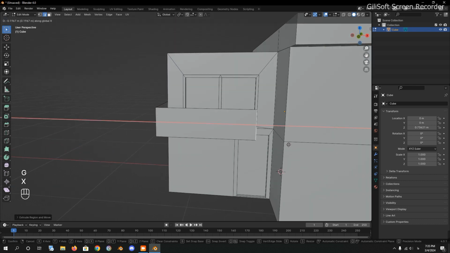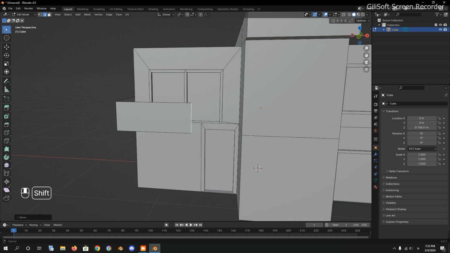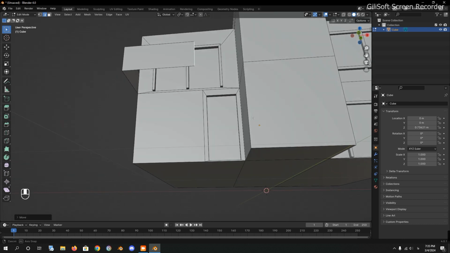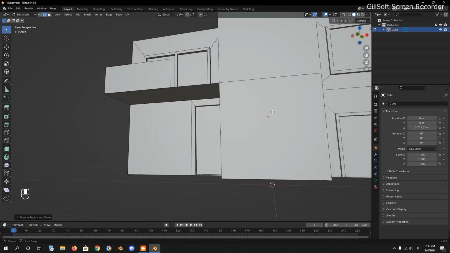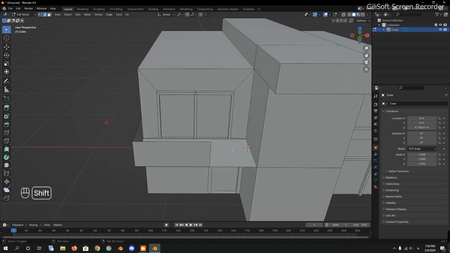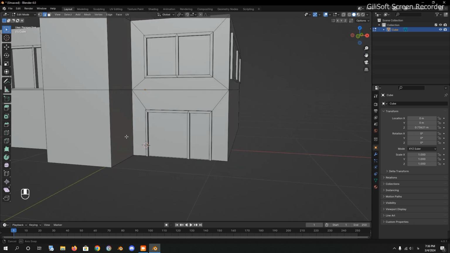But I want to take this edge back a little bit like this because I want to create something here. Select this edge and extrude it from x-axis. For now this is our basic terrace, but later I want to do some stuff for it.